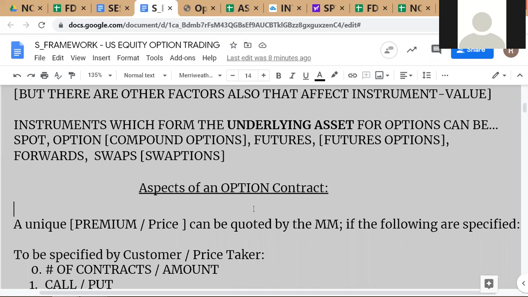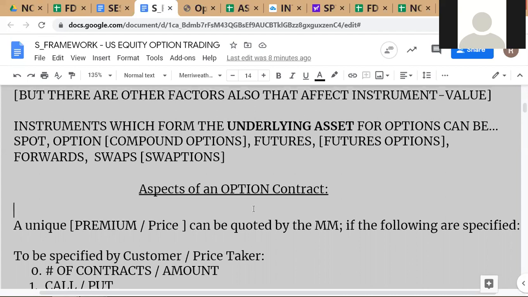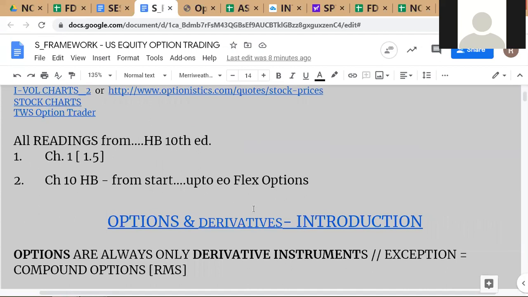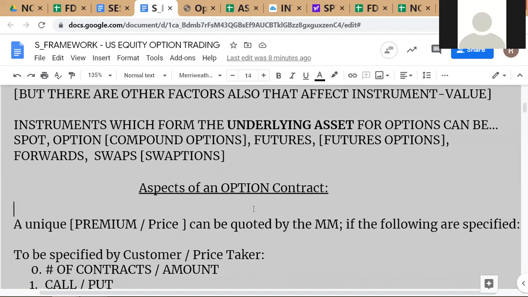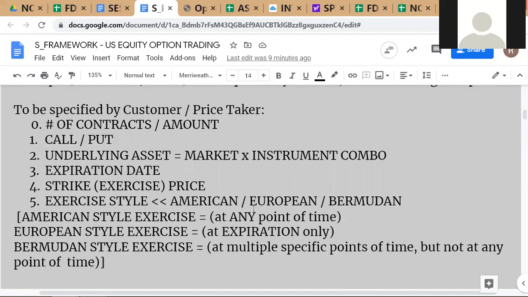Okay, sir. Sir, now I have a question regarding what you have just told us, that is regarding the call put option. Call option basically means that I will buy the option if it reaches a certain price, whereas put option means selling at a certain price.